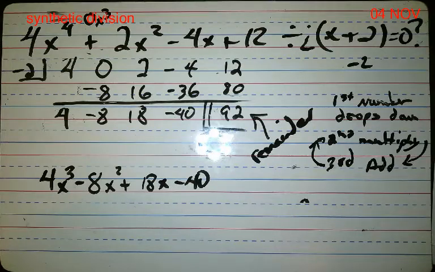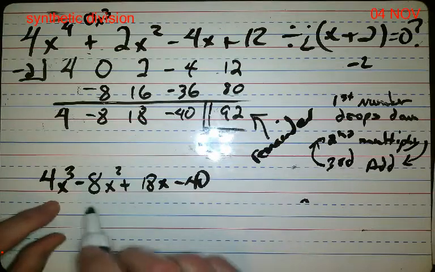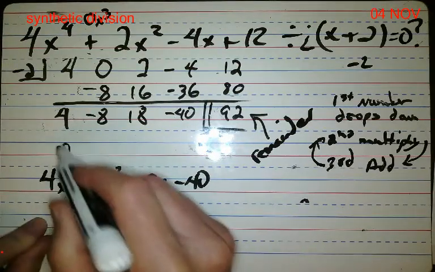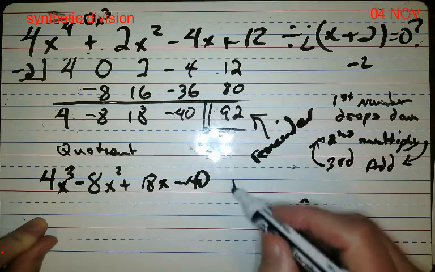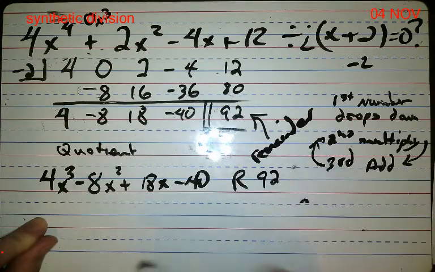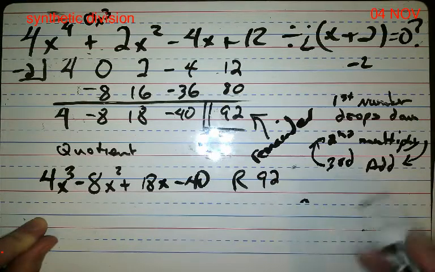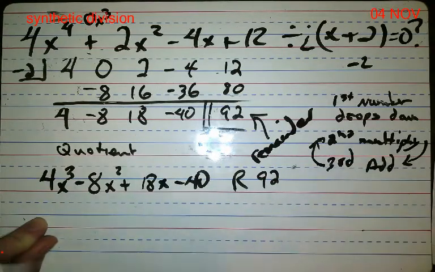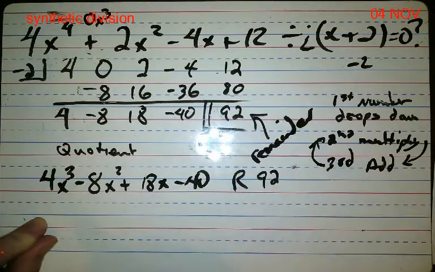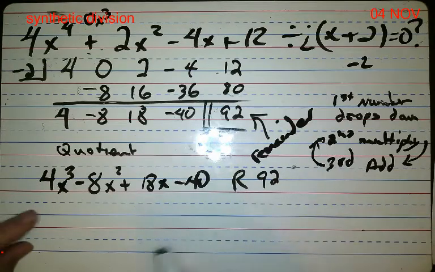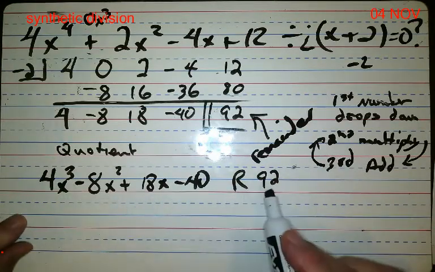And so whenever you're doing that, you got to make sure that you got the quotient here. This is the quotient. And then this one has a remainder 92, right? So this one does not have factors, because the only time you can have a factor is if the remainder ends in 0. So if I was writing the answer and I wanted to say what's the remainder, that's what I'd write.